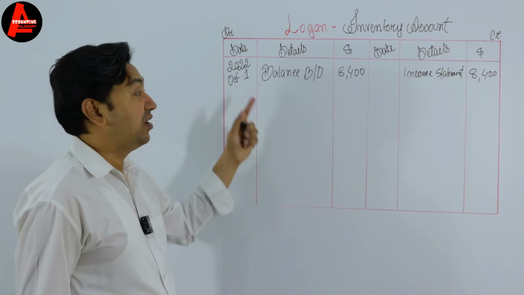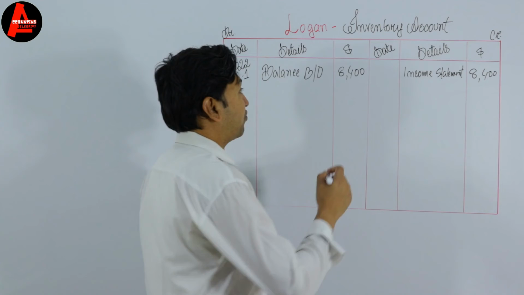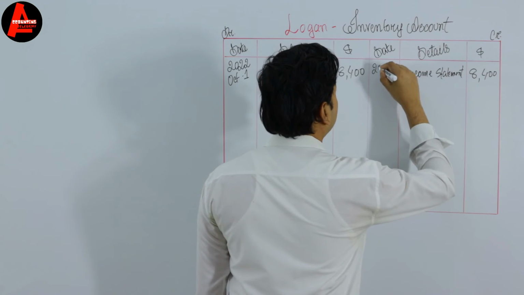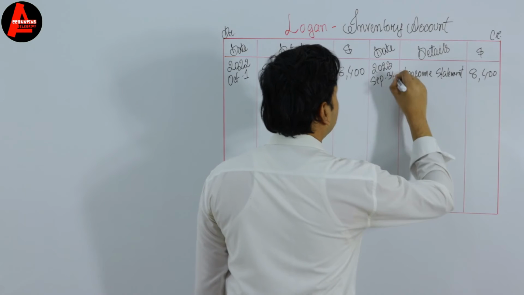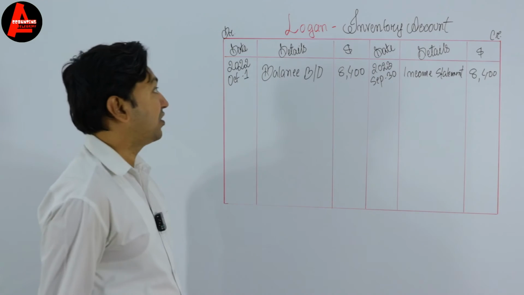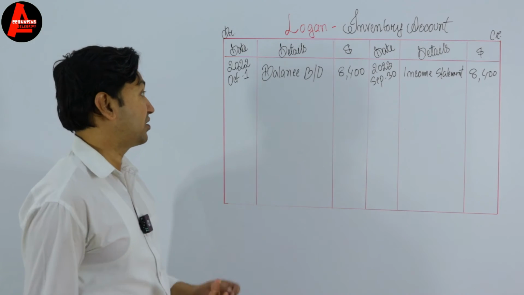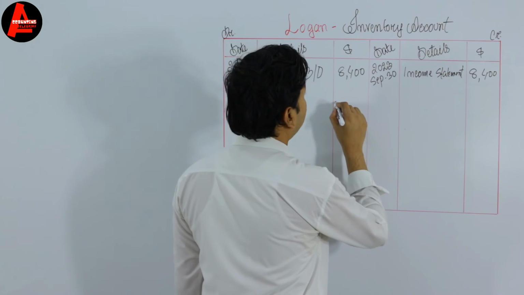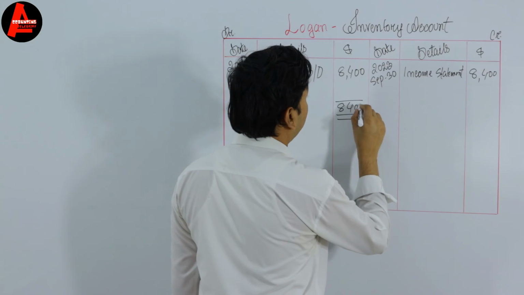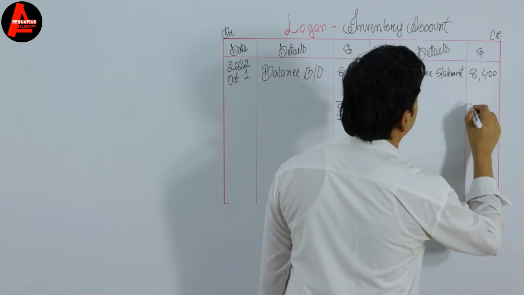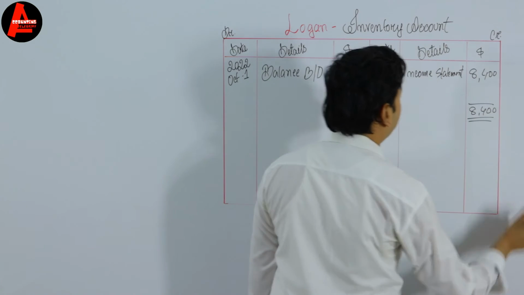When we prepare the income statement at the end of the financial period, the accounting period started on 1st October and ends on 30 September 2023. So let us write the date here: 2023 September 30. For the opening inventory our transaction is closed, our account is closed here. Now we add this amount on the debit column, $8,400, and the same $8,400 on the credit column.